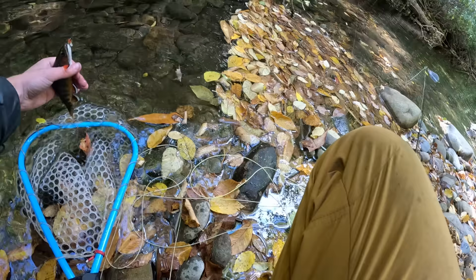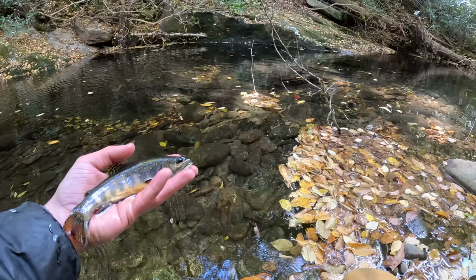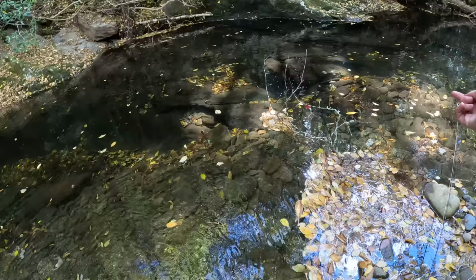Look at the orange on this one. Yeah, he's getting followed up. What is going on? That was the coolest thing yet. That fish was crazy. Well guys, sight fishing for these fish in here. What a pretty little fish. Thanks, buddy. It's like he just randomly was like, I'm actually gonna eat. I know. Well, that was weird. I thought he was spooked. Maybe he's marking his territory. I thought he was spooked too.